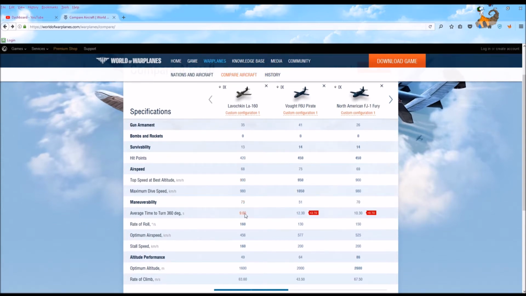Average time to turn 360 degrees. The La-160 beats out the F6U by 2.7 seconds. And surprisingly, also beats out the FJ1 Fury. Folks, that is a surprise to me. I've always thought the FJ1 Fury to be a pretty maneuverable aircraft, so I'm a little surprised to see it does not outclass the La-160 in that regard.